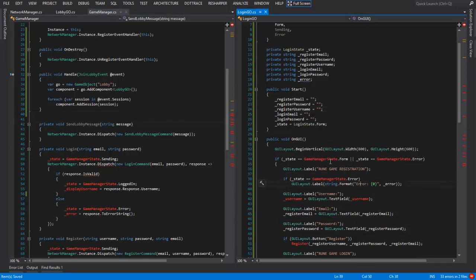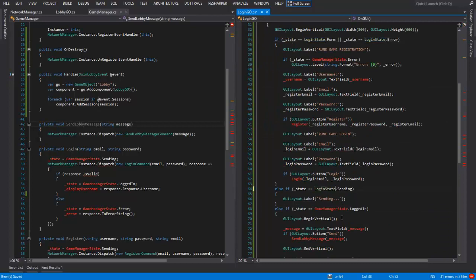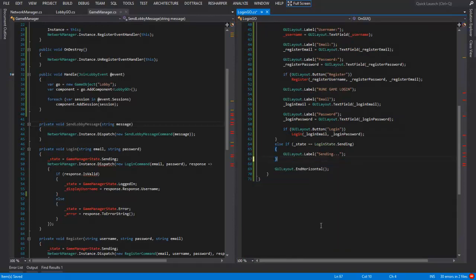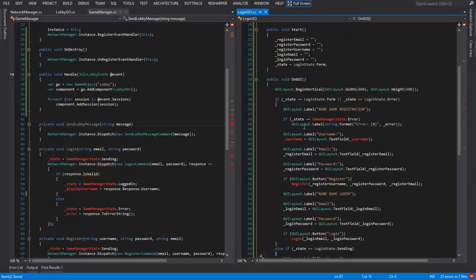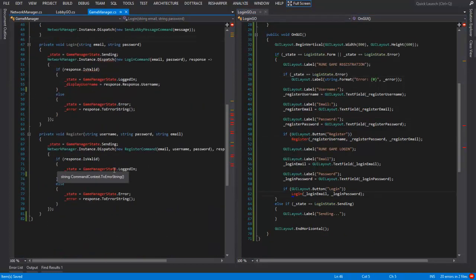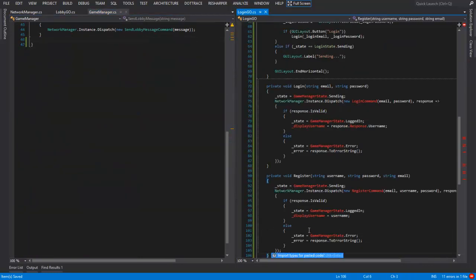Then what do I need to do? Instead of doing game manager state, I need to do login state. I no longer have a logged in state, so I'm going to remove this entirely from my OnGUI. Then all I need to do at this point is implement my register and login methods, which are actually already implemented. They're in the game manager. So I'm just going to move them from the game manager into the login game manager.